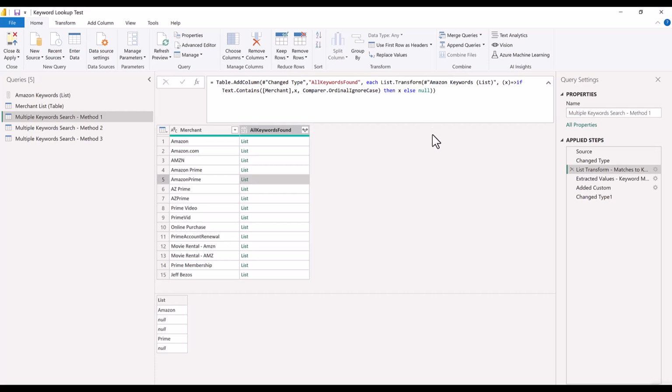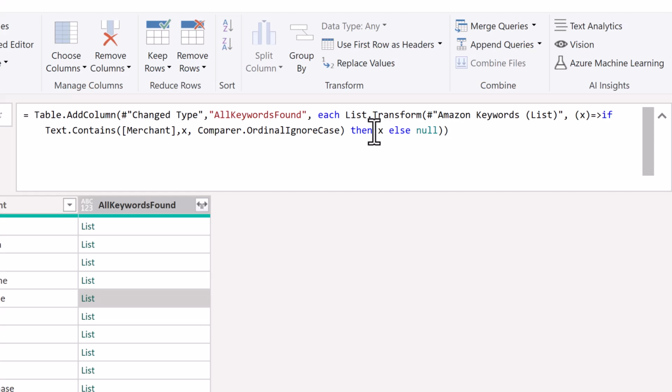Now, the way that we're able to create this list is through the list transform function. You see that the first argument that we input in the list transform function is the list itself, so we make a reference to that. And then we define what's called a function. I know we just called list transform and text contains a function. This is also a function, just different. So anyways, we define a variable in parentheses, and I just default to X because that's the easiest variable to use. And then we use the equal greater than sign to create an arrow. That's standard syntax for defining these functions within these list formulas.